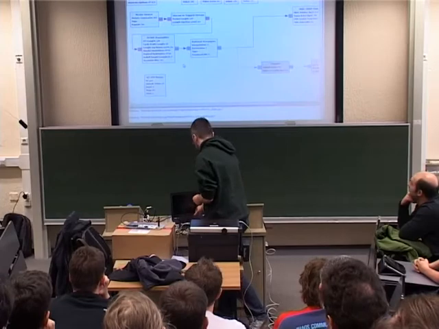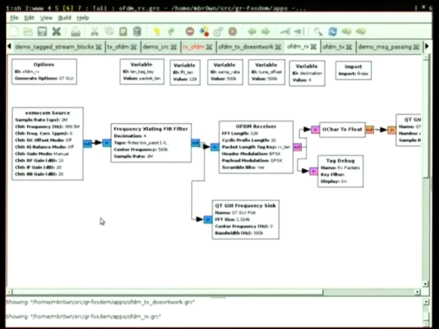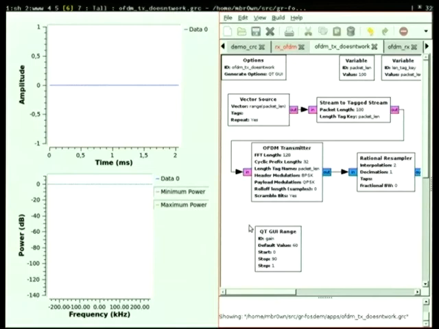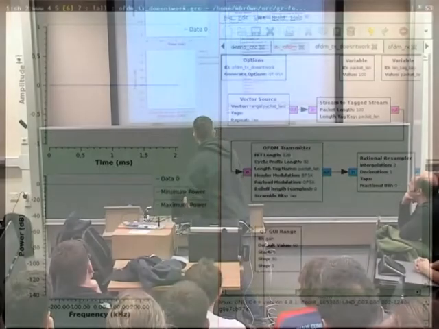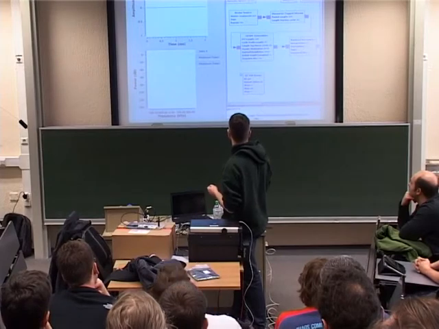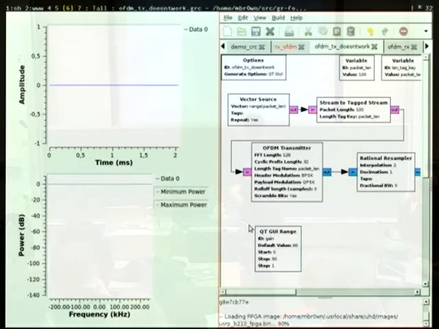So, first of all, I have the receiver here. I'm going to get it going. Okay, nothing going on because I'm not transmitting. I'm going to start the transmitter, and if it works, then we'll see data coming in here. Well, actually, we're going to see it down here. Okay, I should have tried this beforehand. Now you have to fix it. Oh no, I don't have to fix it, I just have to wait.